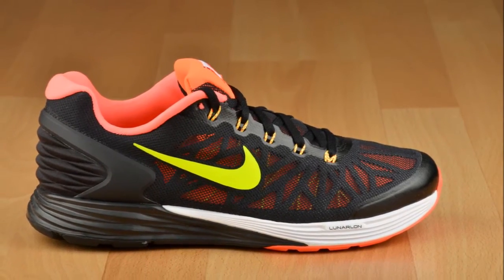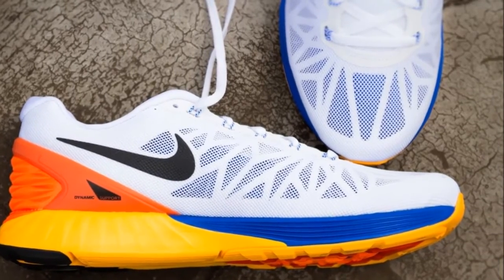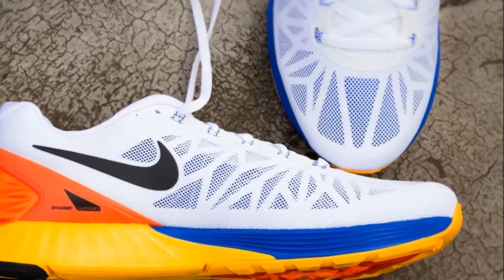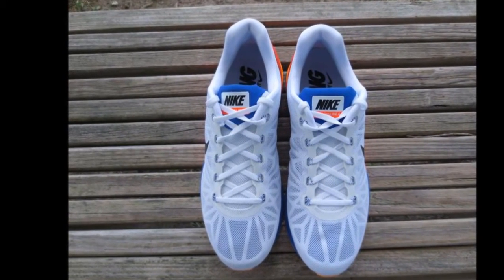This shoe is also designed with a pressure-mapped outsole, which provides better traction and allows comfortable running and walking on various terrains. The shoe also makes a great choice for cross-training.